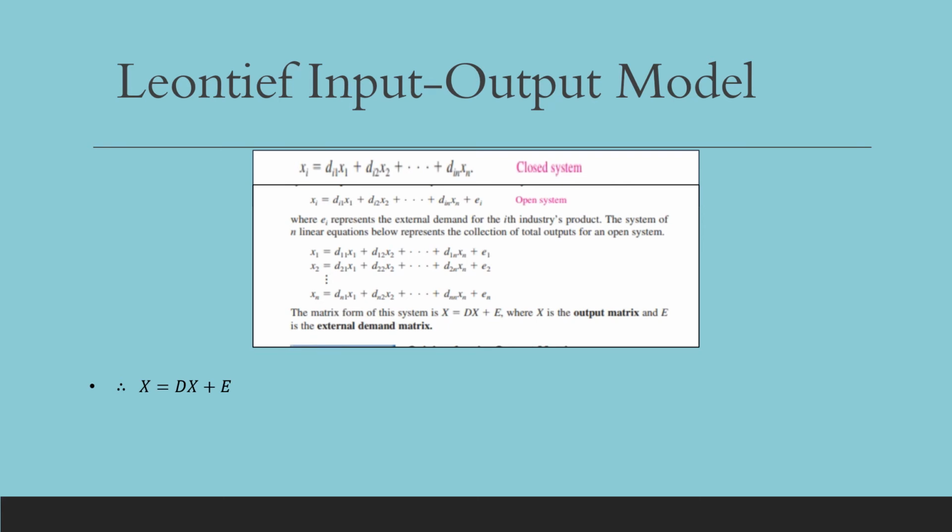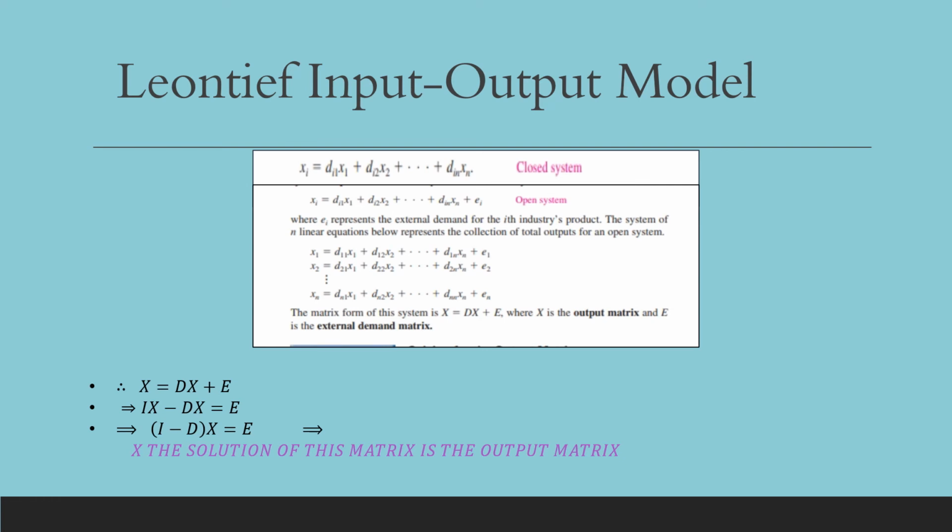So your left hand side is not X, it is 1 times X, where 1 can be taken as the identity matrix I. So I have IX equal to DX plus E, or IX minus DX equal to E. From this, if I pull X outside, then I have I minus D times X equal to E, or I can say X will be I minus D inverse multiplied by E, as we saw in linear equations. So this X will be the solution of the matrix, which is the output matrix. From this, you can easily get the value for X.